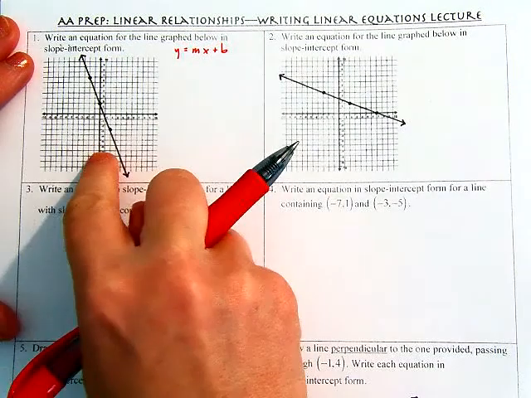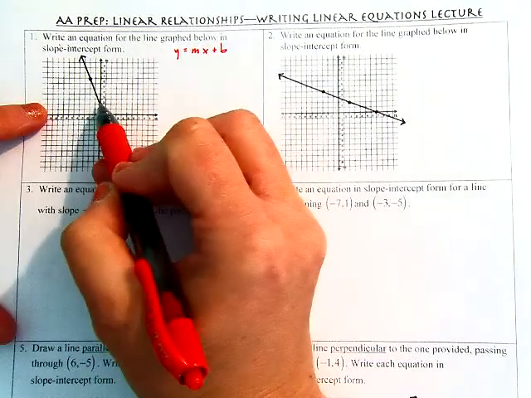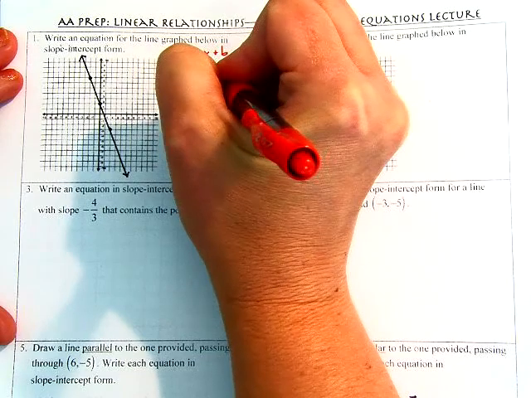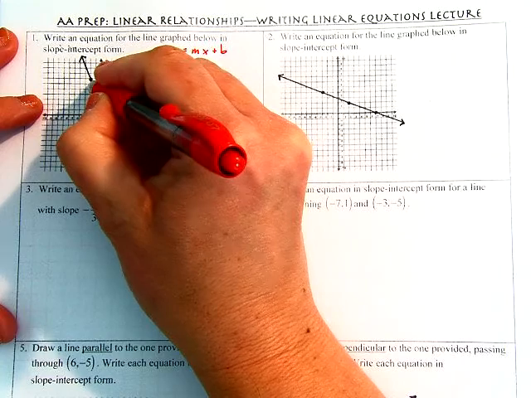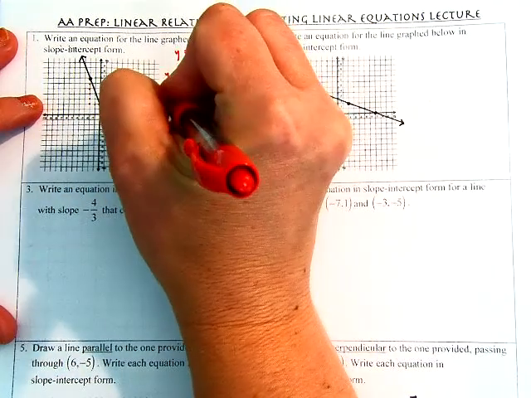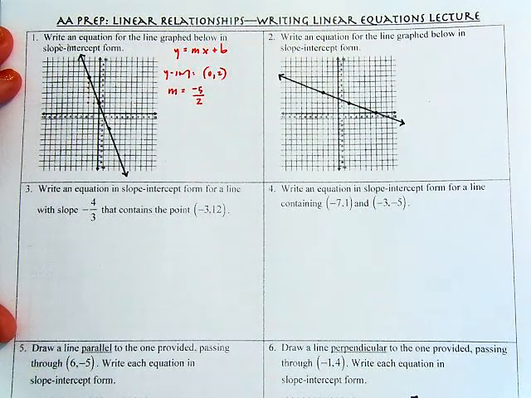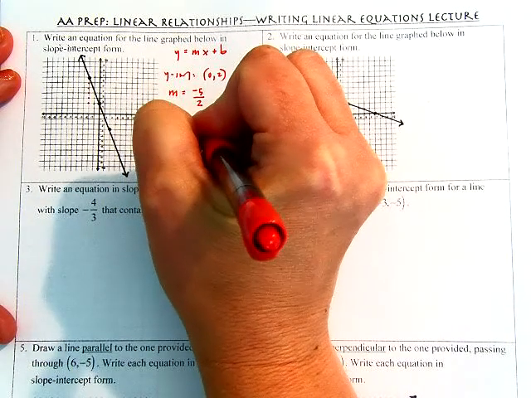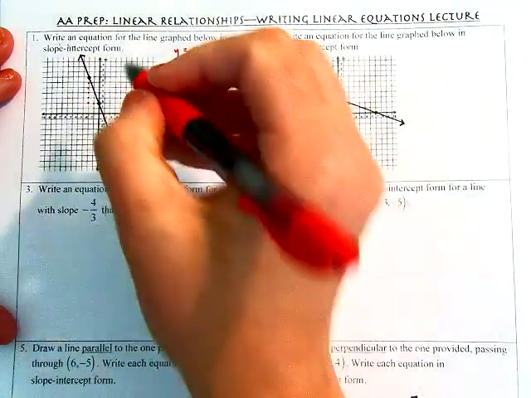When I look here, I see, oh, how nice, that's so thoughtful. Our y-intercept is a nice clear integer value at (0, 2). And for the slope, if I pick 2 points, I'm counting down 1, 2, 3, 4, 5. So down 5 and right 2. My slope is negative 5 halves. So when I write my equation, y equals negative 5 halves x plus 2. There's my slope, there's my y-intercept.